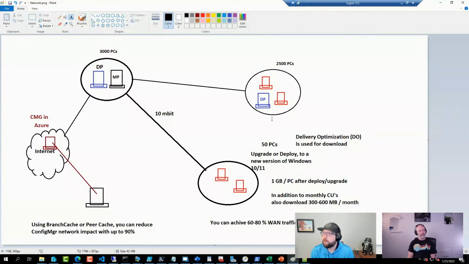All right. The only thing I can think of as a fix is making sure that LEDBAT is enabled on those distribution points so that the clients get a little bit of priority over that type of traffic when they're downloading stuff from a DP. I can also think of adding in BranchCache to the DPs and allow the client to use that content as a cache. That changes a little bit how content is downloaded and adds a little bit of resiliency in that mix. But those are basically two things I can come across.